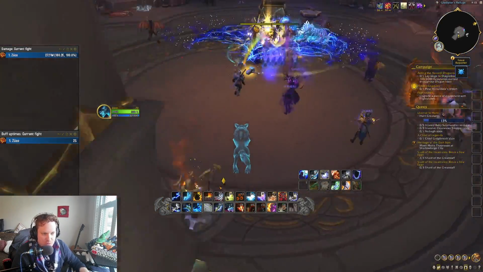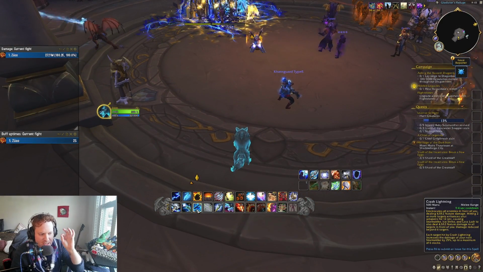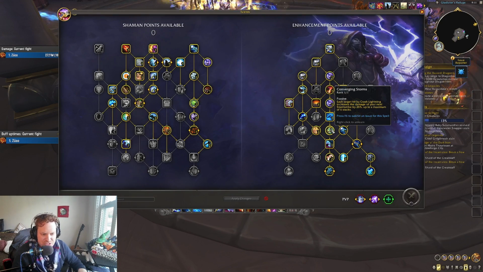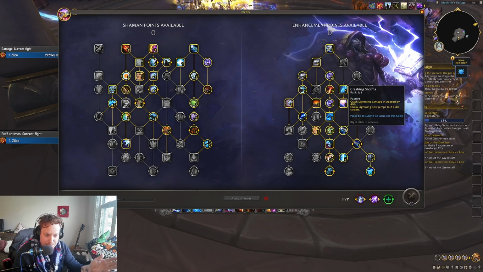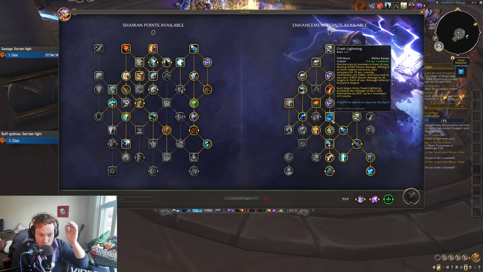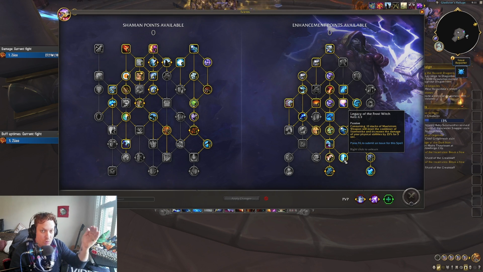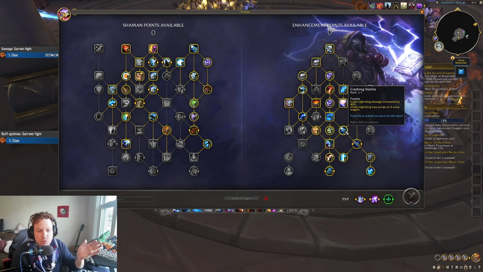Here's the build. The rotation for this build is incredibly simple. All you need to do is rotate between Storm Strike, Crash Lightning, and Chain Lightning, not necessarily in that particular order, but just remember, there's talents like this here. Each target hit by Crash Lightning increases the damage of your next Storm Strike. So you want to Crash Lightning before Storm Strike, and then your Chain Lightning will reduce the cooldown of your Crash Lightning and your Storm Strike because of Legacy. So anytime you press Chain Lightning, your Storm Strike will come off cooldown, basically. And anytime you press Chain Lightning, it will reduce the cooldown of Crash Lightning.